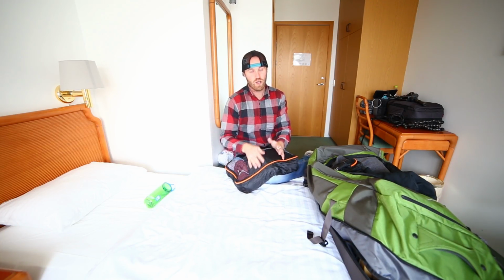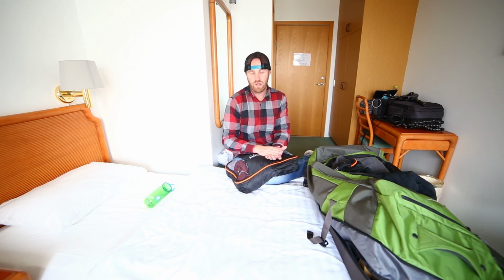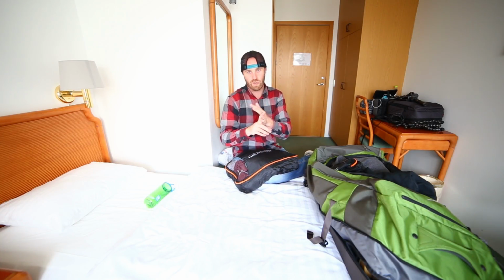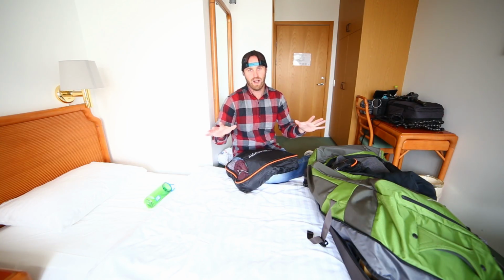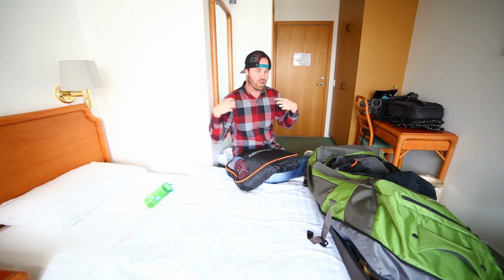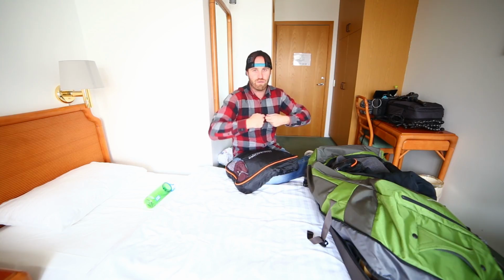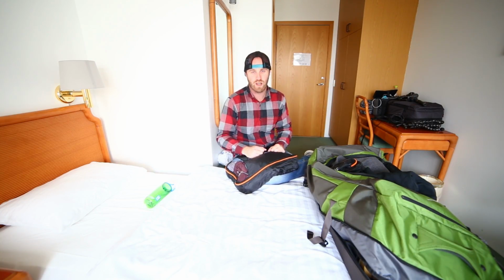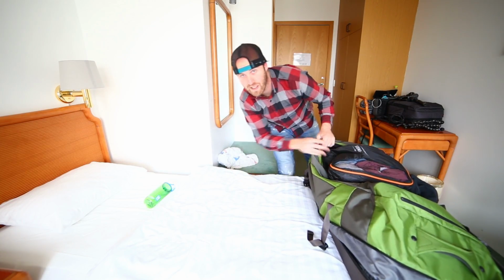Honestly, for Iceland, the thing you guys need to know is that the clothing isn't really as essential as you might think it is. Just be sure to get outer shells that are wind resistant and water resistant, and you'll be totally fine. Everything else, it's all about layers. Putting on a nice t-shirt, and then a light fleece, and then maybe a bigger down if you need it, and then a windproof shell if you need it. And then you can always remove those layers. That's all packed away. Let's get into the camera gear.